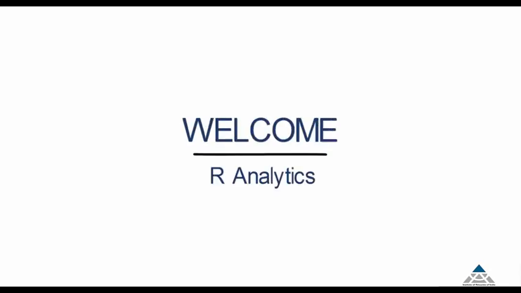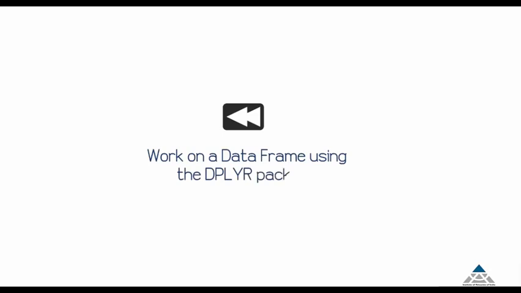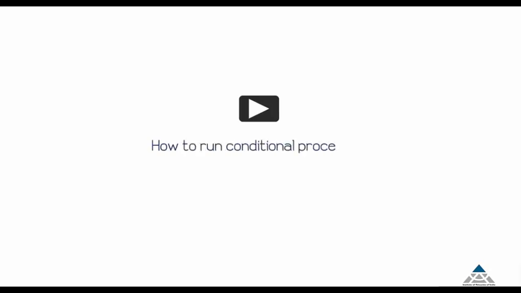Hello and welcome to this new video in the R Analytics course. In the previous video we had seen how to work on a data frame using the dplyr package. We saw many functions in the dplyr package which helped us tackle both numeric and text data. In many situations, while dealing with data sets or conducting analysis, one might have to handle a lot of conditions. In this video, we will look at this aspect in depth, that is, how to run conditional processes in R.